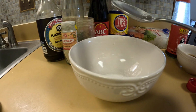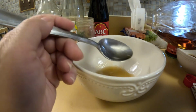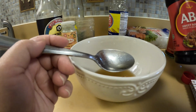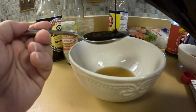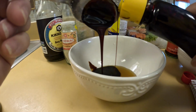One tablespoon sugar. Fish sauce. You're going to do 2 tablespoons. This for color, the sweet soy sauce I have here. It's thick and very beautiful in color. And that is 2 tablespoons.